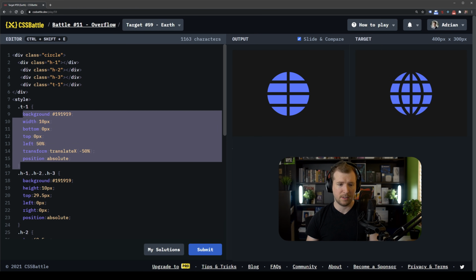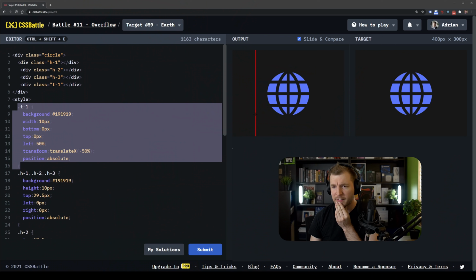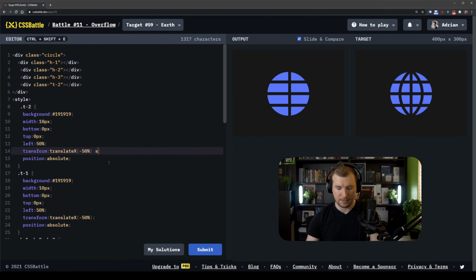And then 2 more. Now, these are going to be the tricky ones. How the hell do I do that? Oh, only one way to try, and that's to try. So maybe skew Y 25%. Do a bracket. What are the transform variables we have that we can do? I've never done something like that.